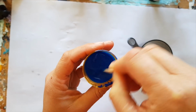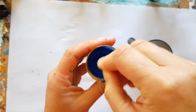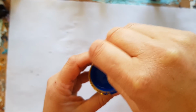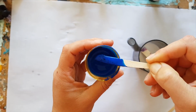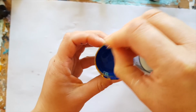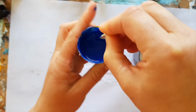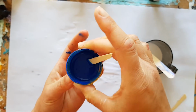Might require a little bit of something going on here. It seems to have completely destroyed my paint. Now phthalo blue, once dry, is a very dark blue, but it's a very pretty blue. I really like it. So I'm going to let that stand and soak for a little bit while I do the others.